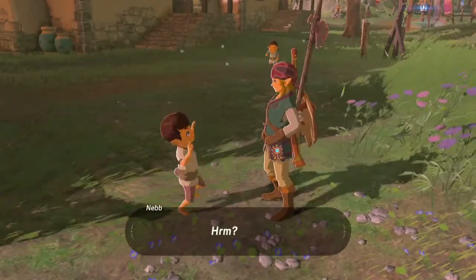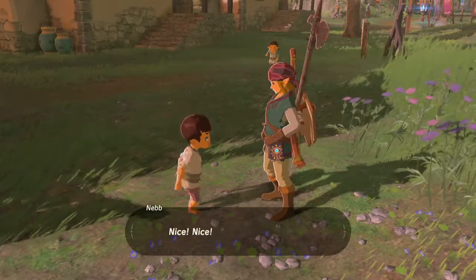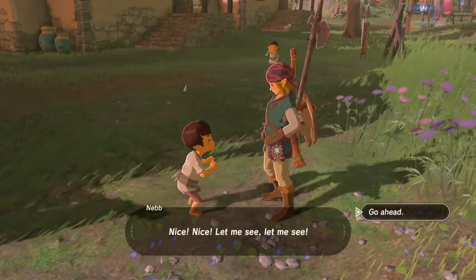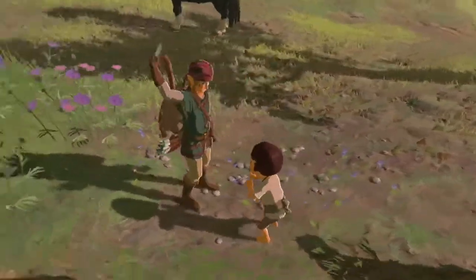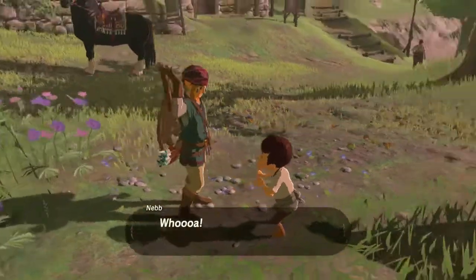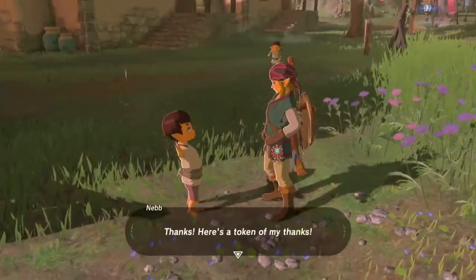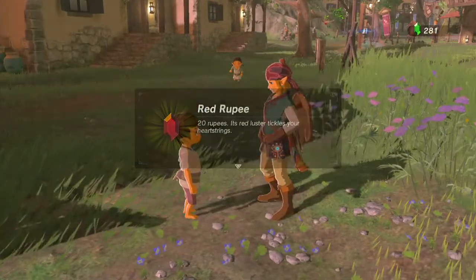This kid we talked to in a previous video, Traveler's Sword. Yes, it is the Traveler's Sword. So we're going to show him the Traveler's Sword, which he asked for us to show him to start the quest off. So there we are. The real thing is really the real deal. And then he'll give us a red rupee.